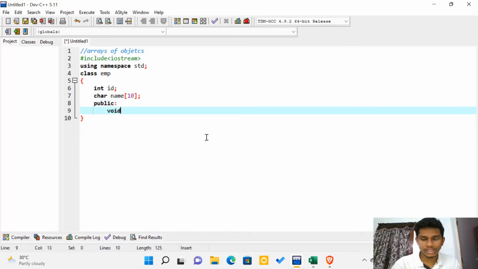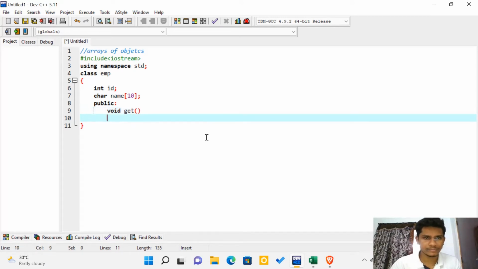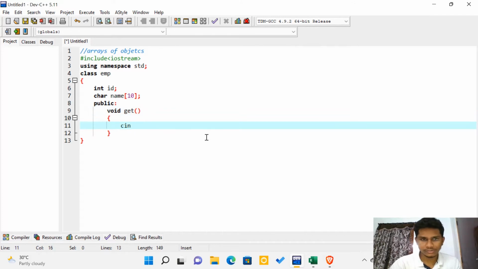After that we are going to take input from a user, void get, cin of id and then name. For better user understanding, I'll be writing: enter id and name. So that's it. Our input function has been completed.